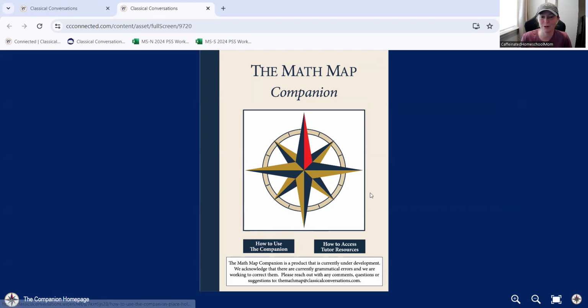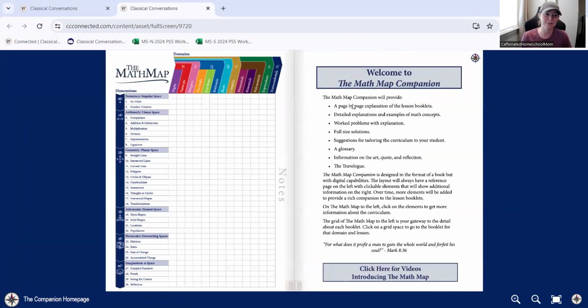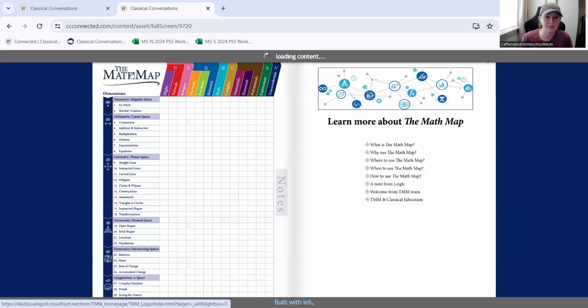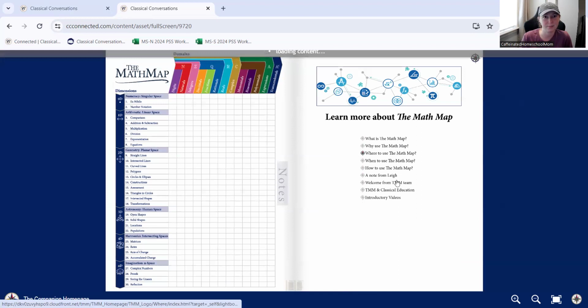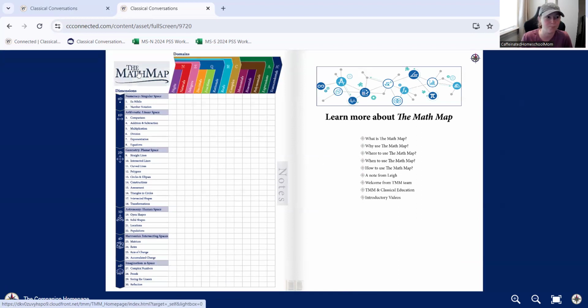But for starters, we're going to go over here and you can see as I hover over these corners, they peel back. And when they peel back, you can click them. And now all of a sudden we have this familiar page right here, the actual math map. There's a welcome section right here that will explain a little bit more. And you can go directly into kind of an index that will help explain more details about the math map just by clicking the math map in the top left corner.